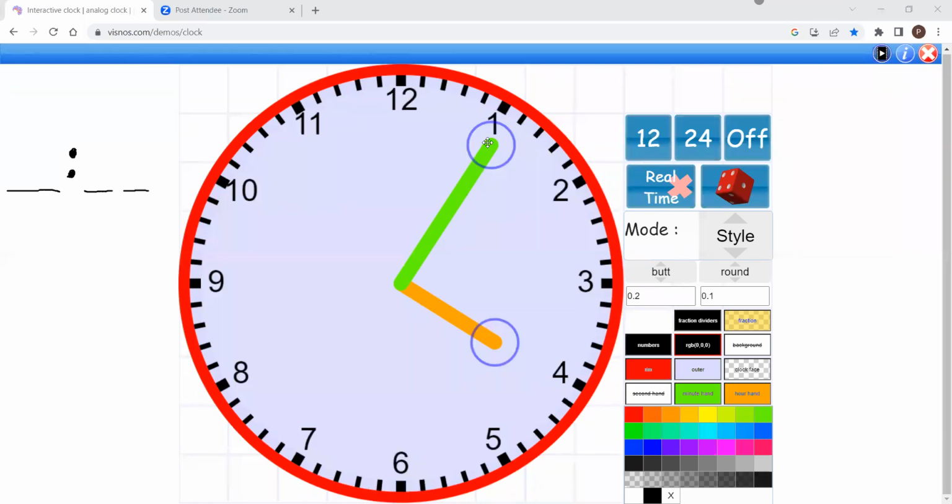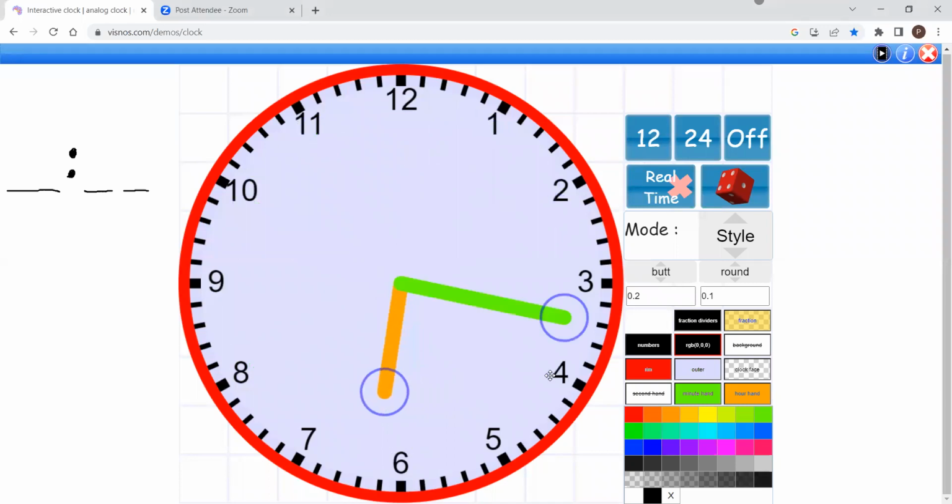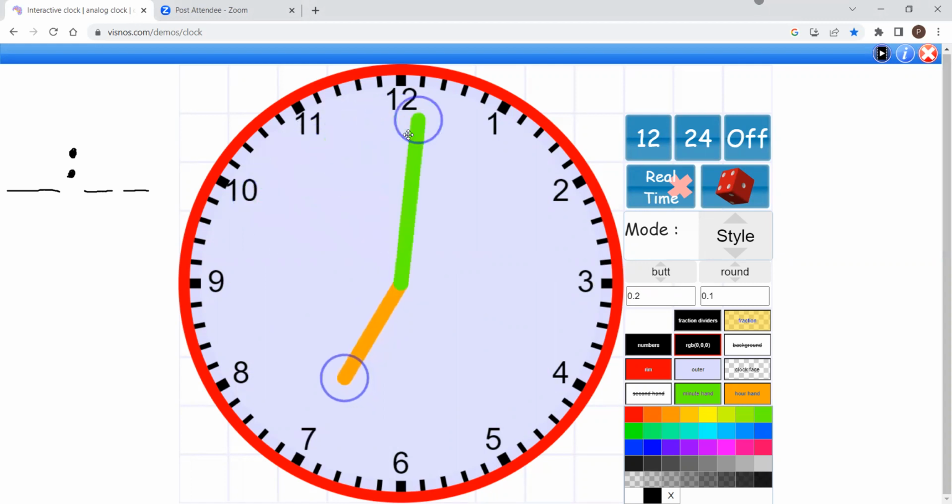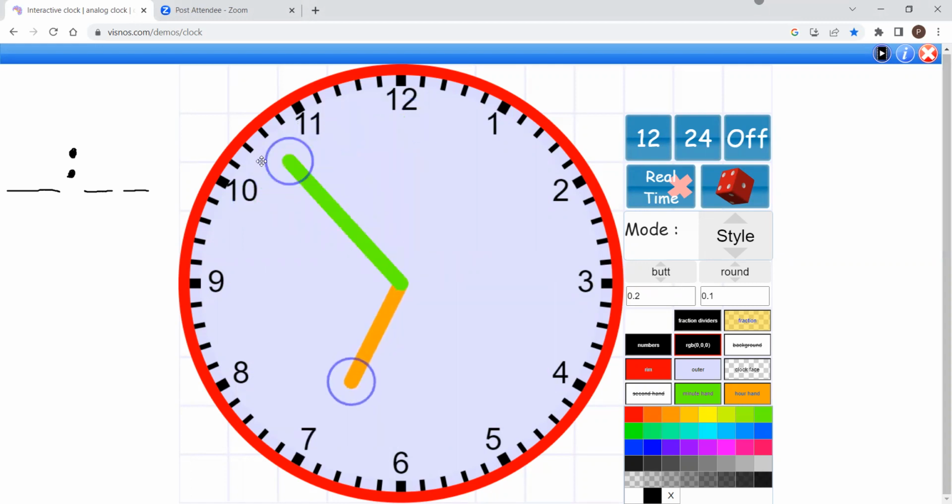This time I'm going to move it myself. I'm going to go for a spin. I'm going to put it there. Again, start with that hour hand. Which one is it pointing to? So you might think it's pointing to the 7 because it looks very, very close. But it's currently between the 6 and the 7. It's not quite at the 7. If I move this round, it's definitely at 7 now. But if I bring it back there where it was, it's not quite there yet. So it's either belonging to the 6 or the 7 because it is between them.